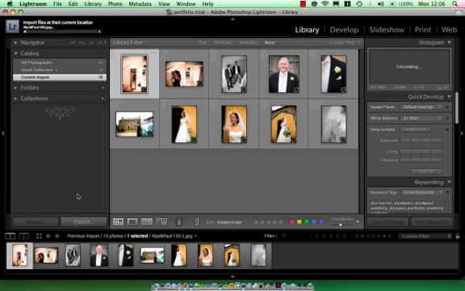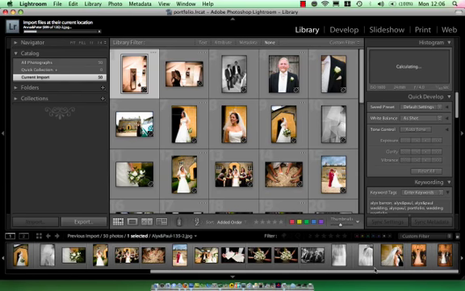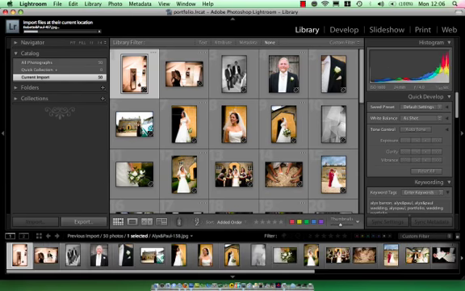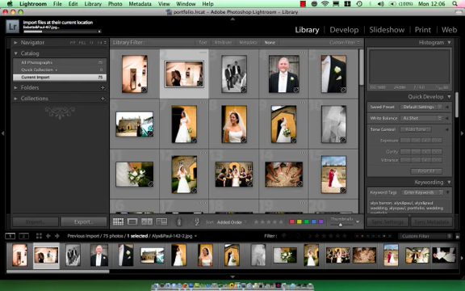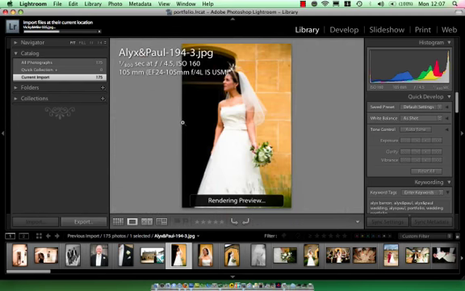Okay. As I said, it won't take long. They're flying in now. Just let it finish before we start. You can actually start on images straight away. You can go in as it's importing. You'll see it's coming in over here. You can start editing, which is great, but let's have a look at this one. Yeah, so you can start editing, you can do what you like from there on in.